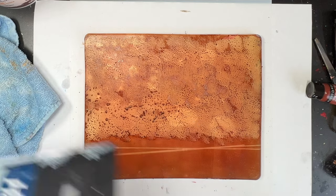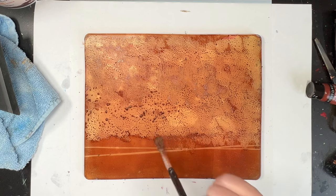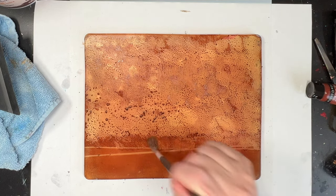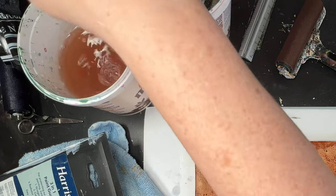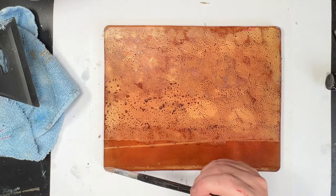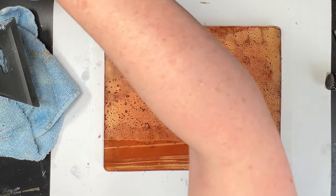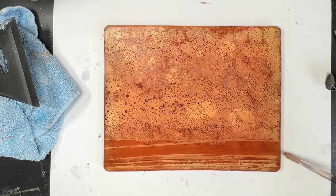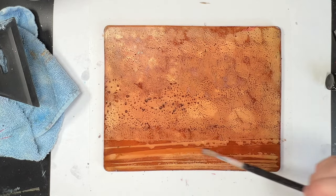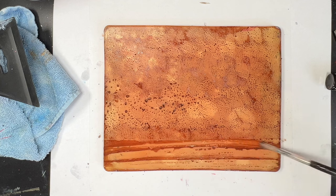When you're using water to create the texture, obviously the size of the paintbrush, the type of bristles, and the amount of water makes a difference. I would add a towel as something necessary because sometimes the brush is quite wet and other times it's really just damp. What I've done here is I'm using the paintbrush and just doing slow lines. The more you go over the paint the drier it becomes, and as the paint becomes more dry you do need to go back with a bit more water. You just play around and find what works for you.